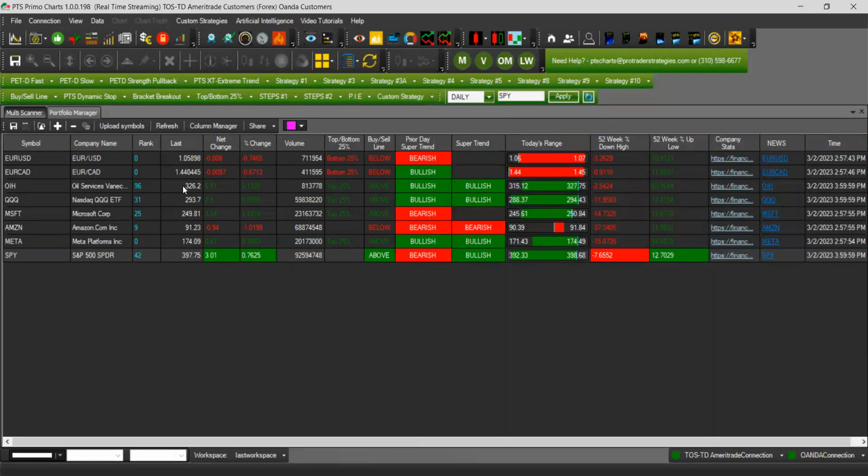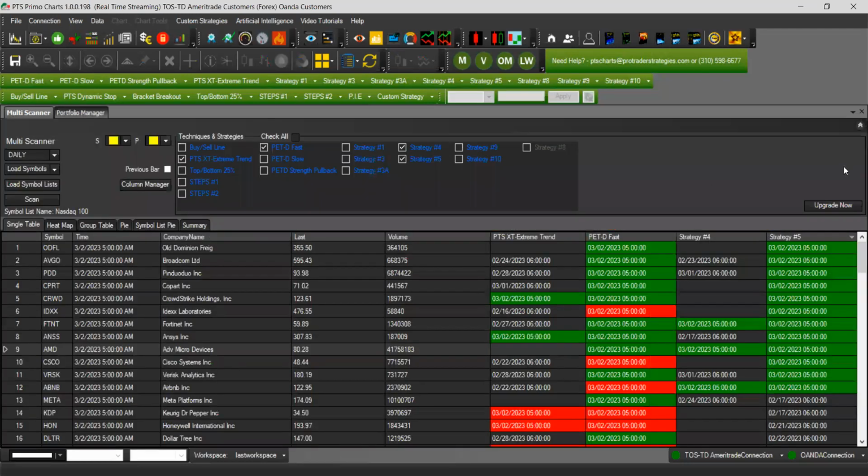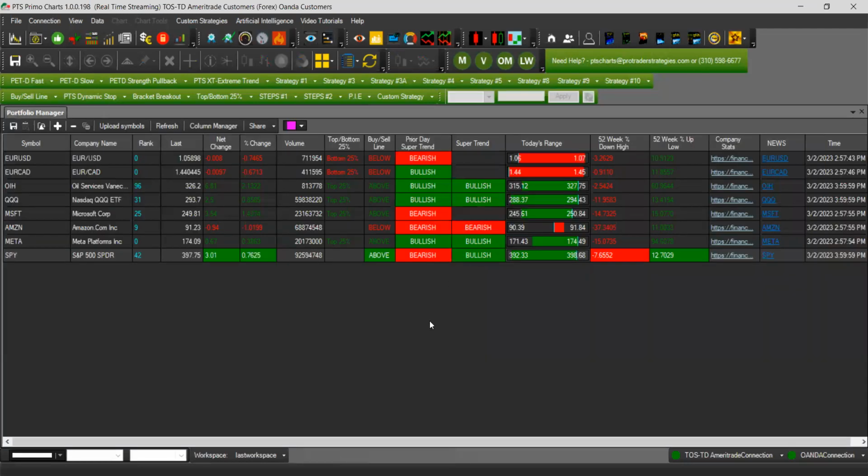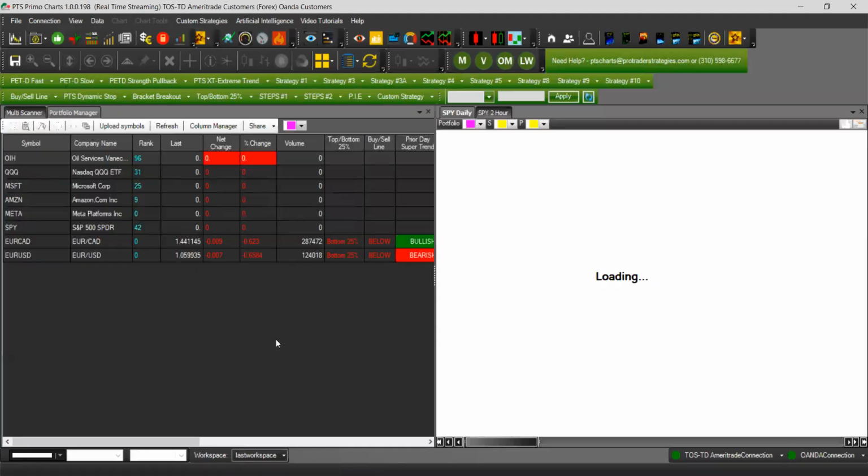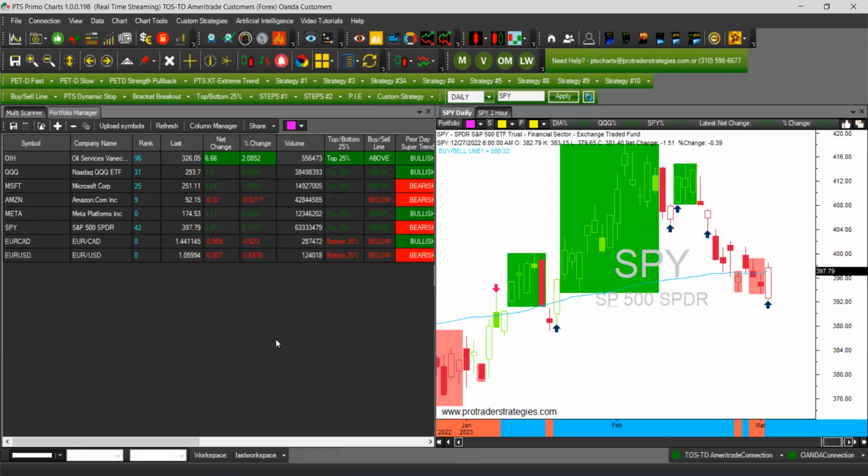I'm going to undo everything, and I'm going to delete the multi-scanner. And then I say, wow, I deleted everything. I want to restore what I had before. So that's what we're going to talk about now. If you want to restore what you had before, you have 2 options. One of them is just to go back and save the current workspace. But if you don't, you can go to the last workspace, and if you try to upload it, it's going to upload with what you have.